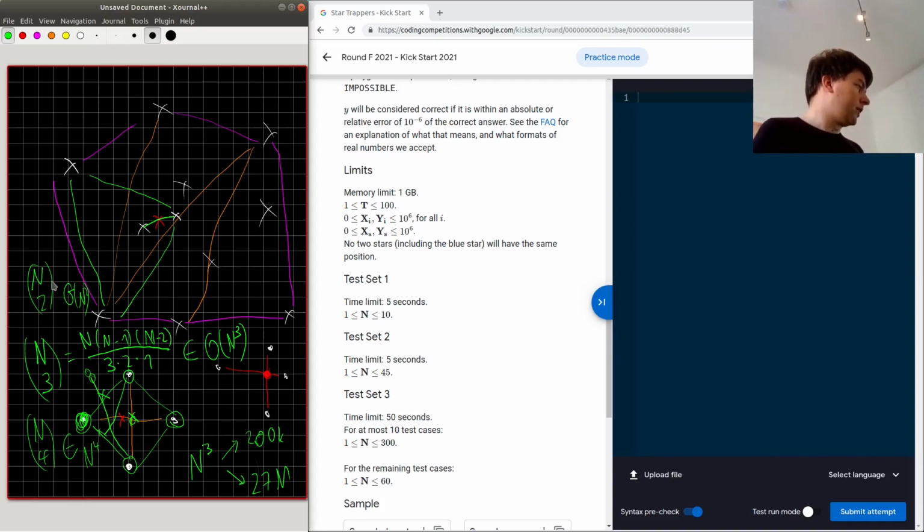Yes, so we only need this n squared in the beginning and the n to the power of 3, which is small enough even for the 300 star case. So we can iterate over all. So that's surprising actually, that we can basically iterate over all multiple polygons that make somehow sense and just check which one is the smallest.